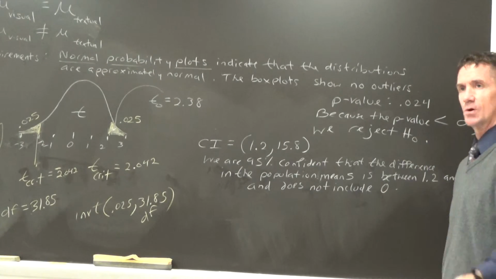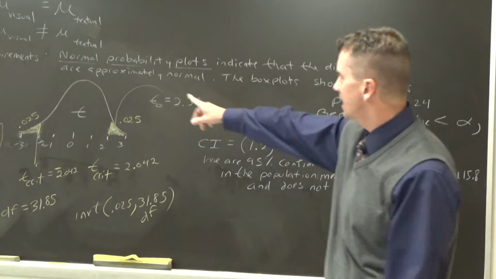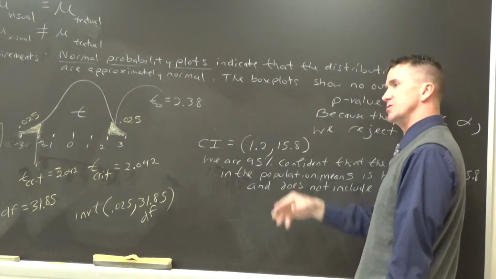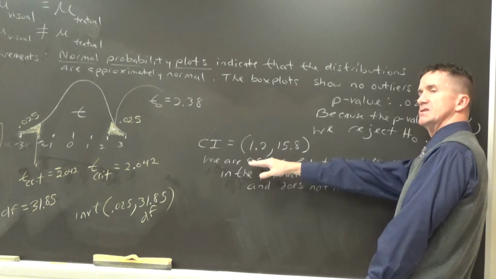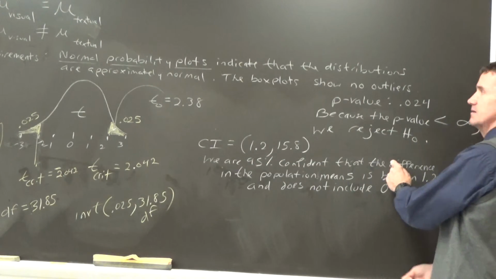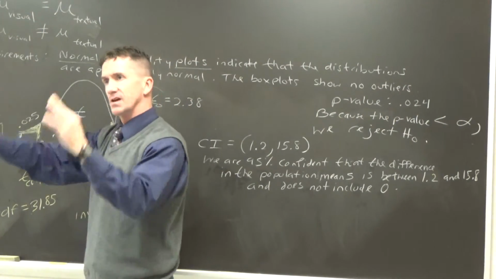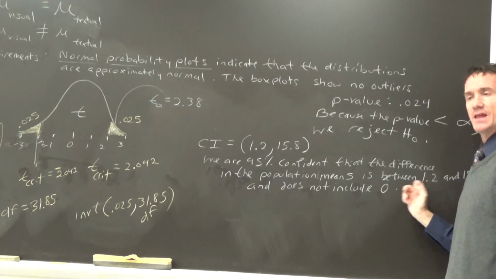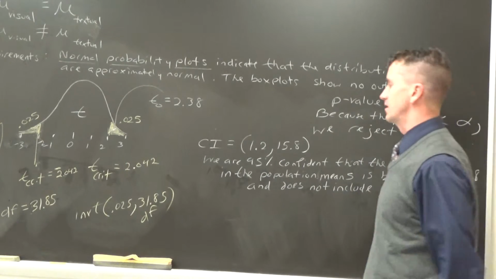So there is some difference. We are very confident that there's a difference in the means. We're 95% confident that the difference is somewhere between these two numbers. So I'm now going to state my conclusion. I just wanted to make an interpretation of the confidence interval too. We are 95% confident that the difference in the two population means is between these numbers. And the interval didn't include a what? 0. 0.